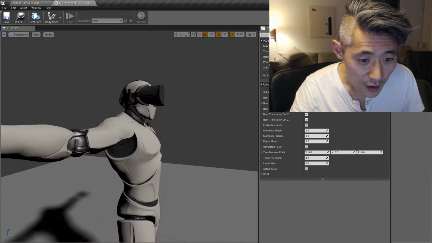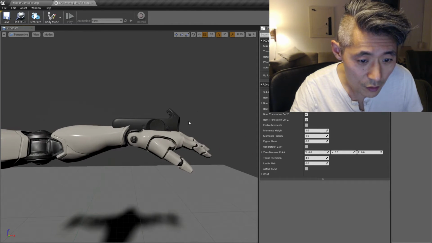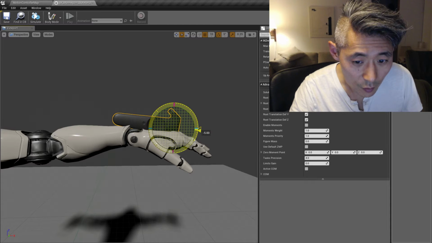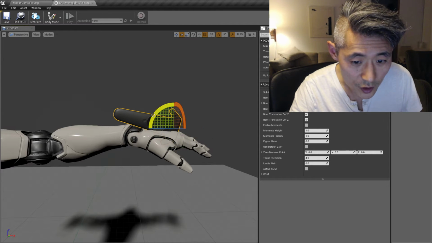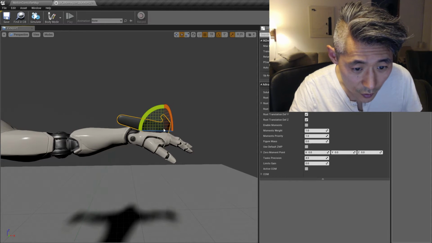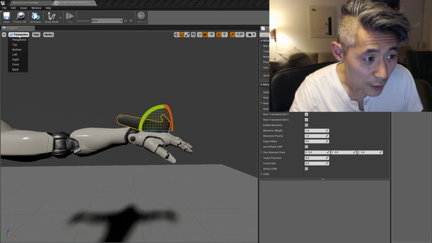If we go to the other side here, the controller is parallel to the arm. So if we want to get that same angle, we should twist it up like this, somewhat like this, so it will be parallel to the hand itself. And I think that should help it a little bit.